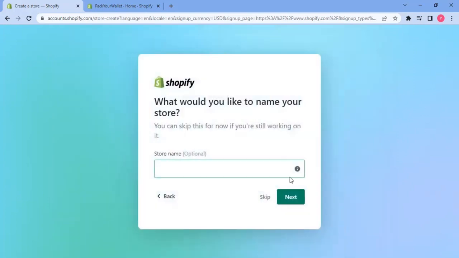And then you can click on next again. Here it will ask you for the store name. Let's say I was talking about the physical business that you have. You must have a store name for it, isn't it? So you can give that store name in here. But it's optional. If you don't want to give it right now, you can just keep it blank and skip to the next page. When you do that, it will ask you for an email address as well. You can just select an email address, and then it will take you to the admin panel, or you may call it dashboard. So let me take you there.